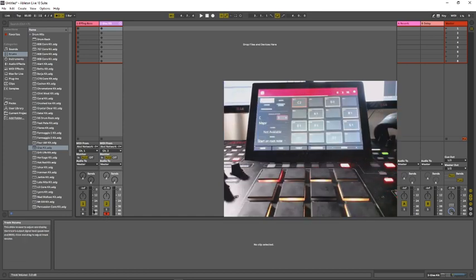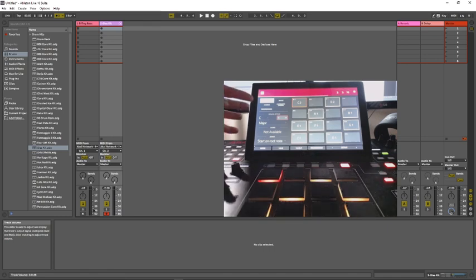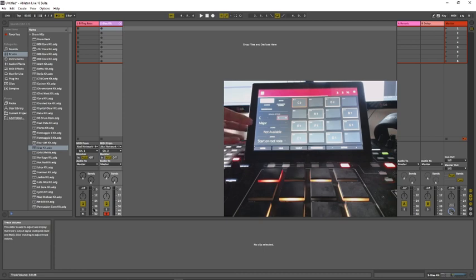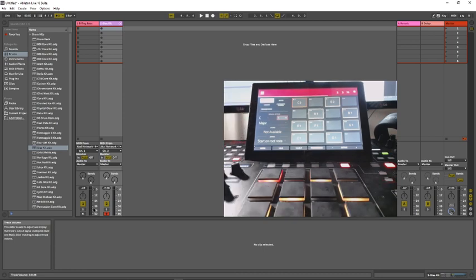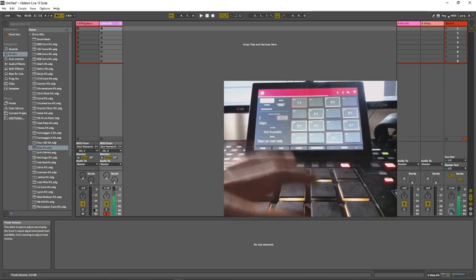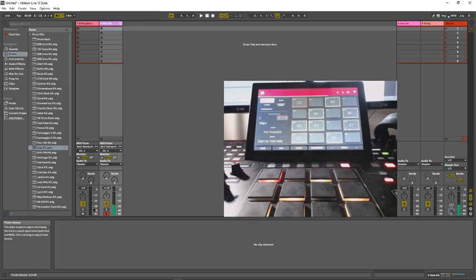As you well know, if you've used your MPC with Ableton, you want to make sure you're in chromatic, C major, and transpose, you want to make sure it's on 1. That's going to line everything up. Let's go ahead and turn up the volume. Everything's lined up. Boom, we're ready to go. We're ready to start recording.